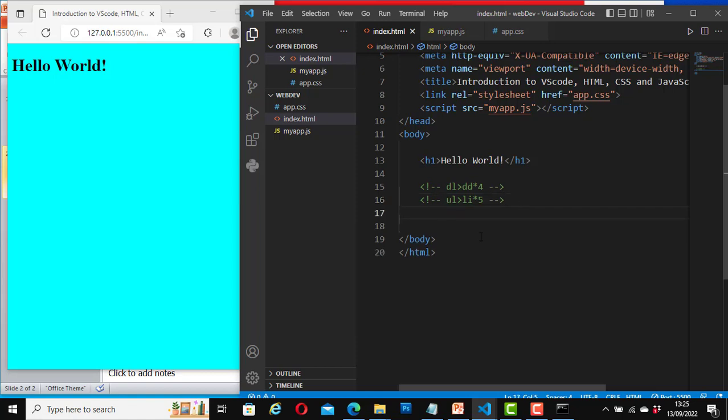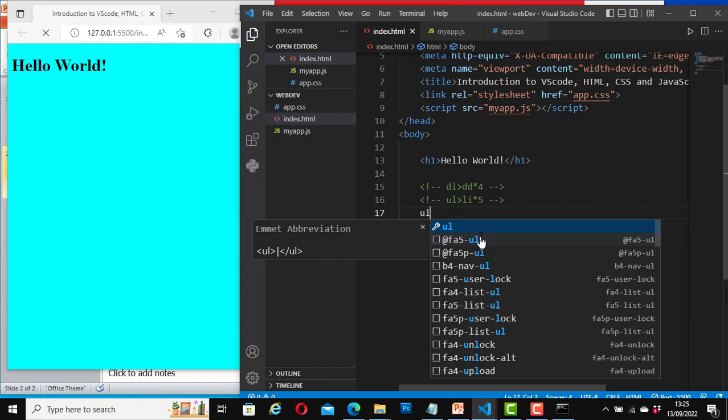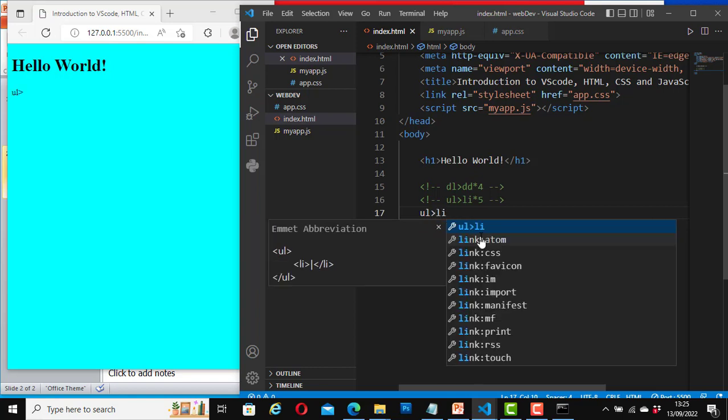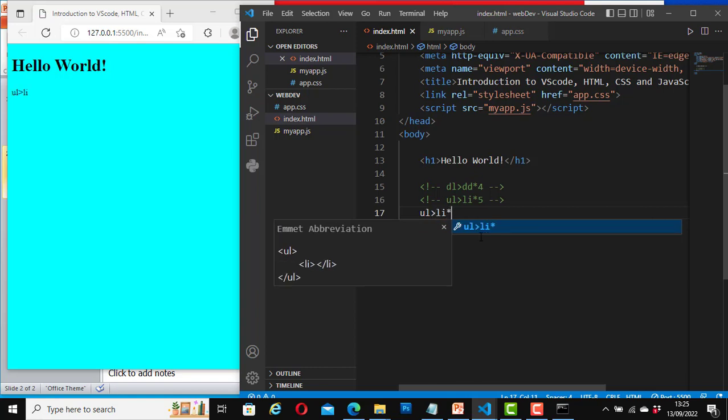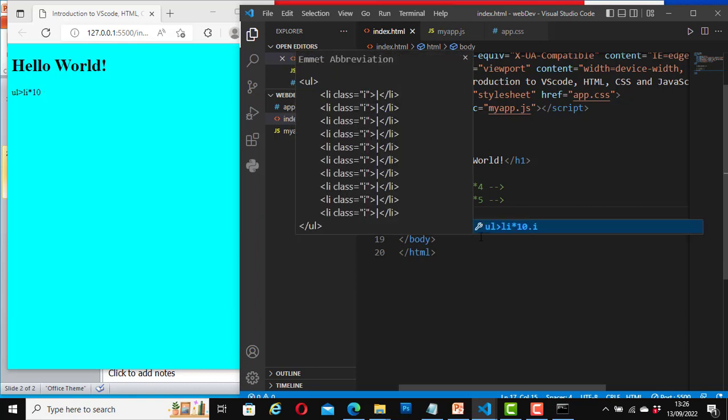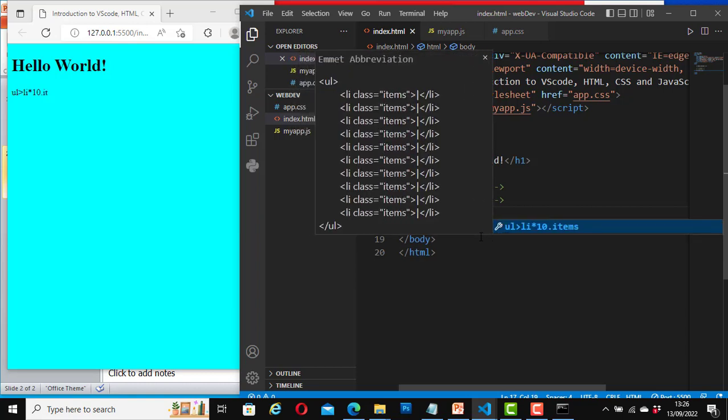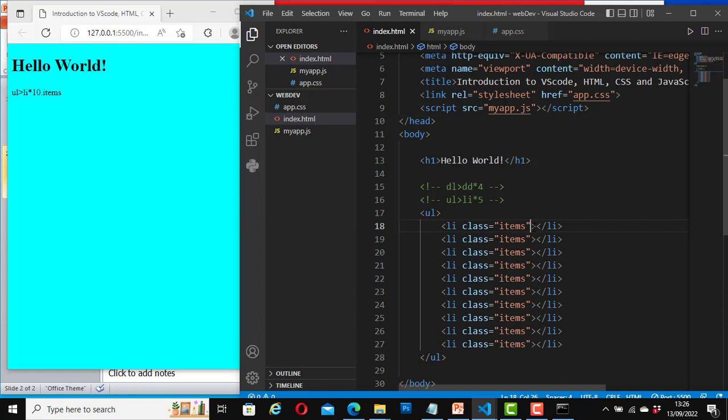We can also say here ul, right angle bracket, li, asterisk, 10, dot items. So the Emmet abbreviation shows here what we will get. We are going to get 10 list items, and if I hit enter, that is exactly what we get.